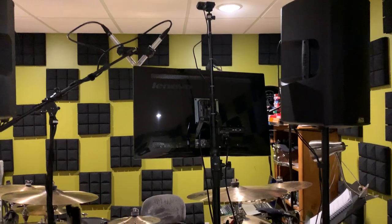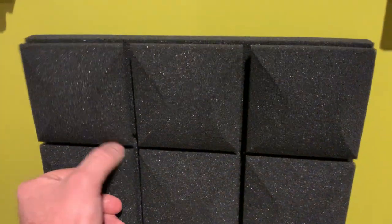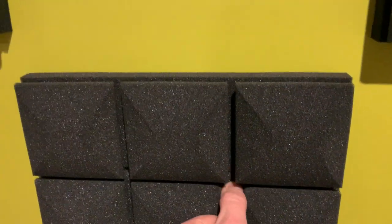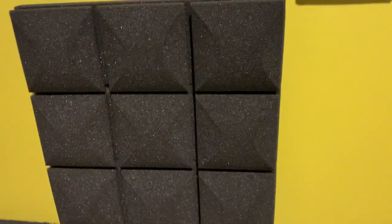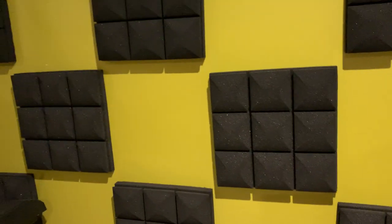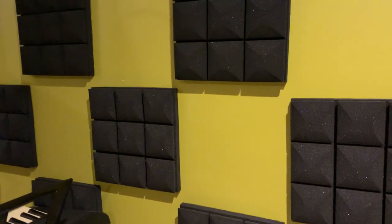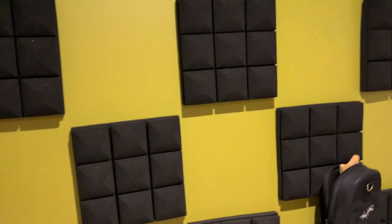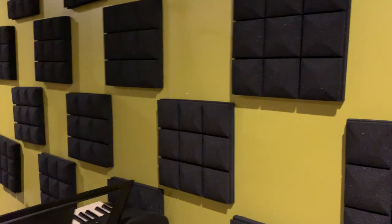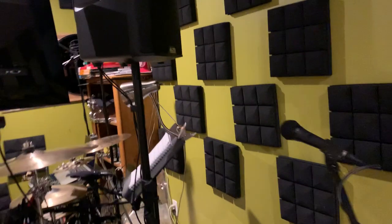You don't have to cover the wall 100% — I find this is plenty of acoustical treatment and I hit pretty much all my walls with it. I mounted them with just two little black wood paneling nails per panel. Rather than using adhesive — which would likely tear out chunks of foam or tear the paper off the wall when removed — these small nail holes will be pretty easy to patch and repaint.